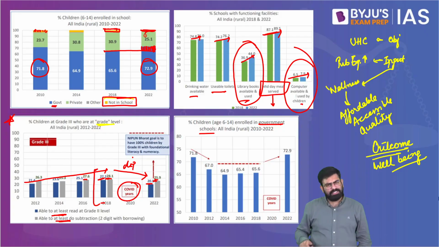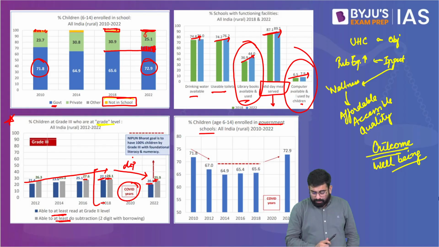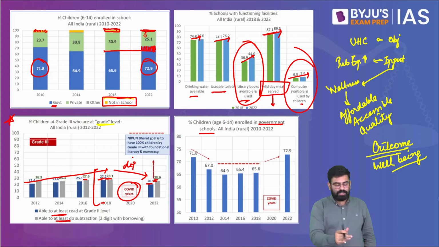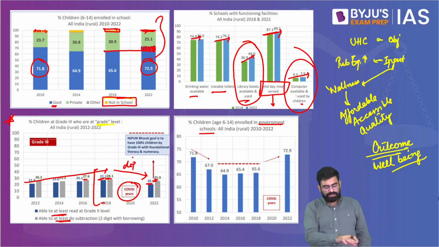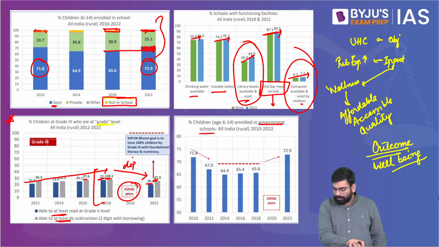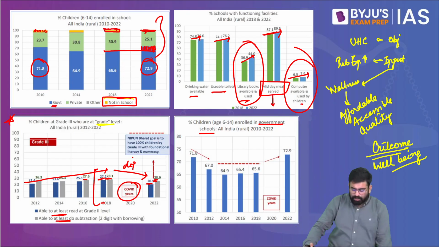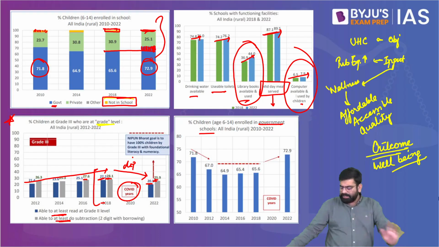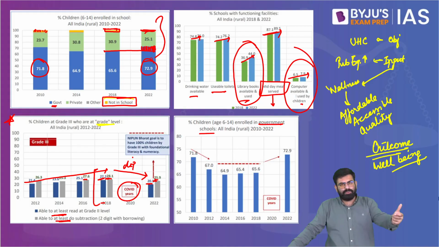Because all the other reasons that you have mentioned, yes, they're right, but they are not the reason behind this dip. That is what we are saying. Yes, Amish, I said apart from COVID, the dip in government schools, because I was highlighting this. So yes, all the issues related to COVID can be reasons for these poor learning outcomes. We are also going to cover digitization of education separately, because our national education policy talks about the role of technology in education. With an increasing number of e-learning platforms, there have been a few associated challenges with digitization, which we will cover.